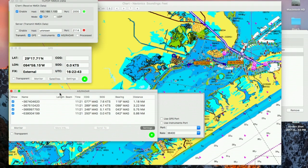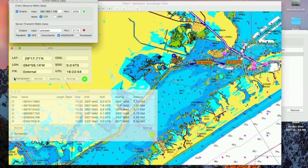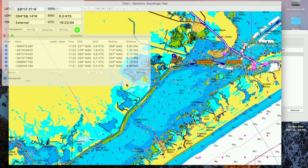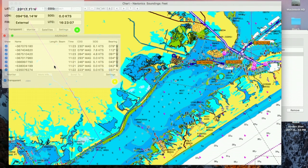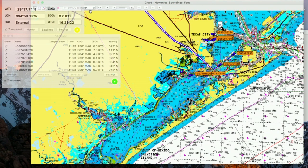You should have a green dot there that indicates that you've got a good signal. For the AIS connection, we're going to use the GPS port. You can see the AIS targets on the chart. In the AIS connection window, the AIS targets are listed. You can click on one of the targets in the list and then click on Get More Info or the information button in the window, and it will give you more information about the target.